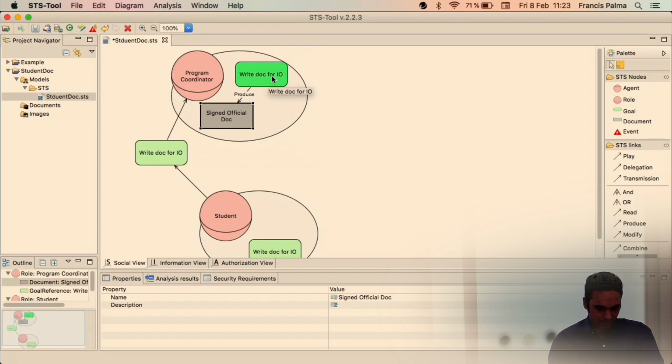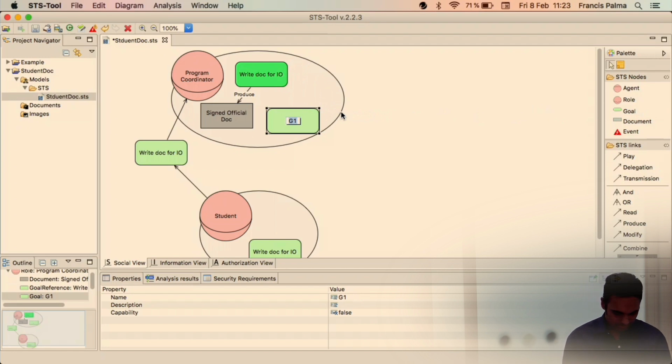But this is the output of the goal. In order to achieve this goal, the program coordinator also needs to achieve three other sub goals. So what are those sub goals? One of the sub goals is he needs to get the student record, right?